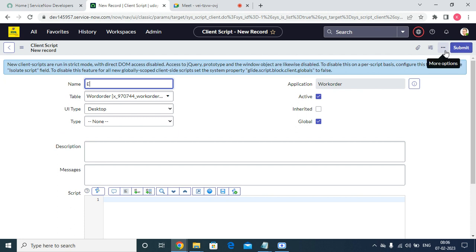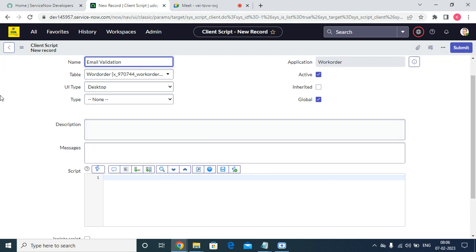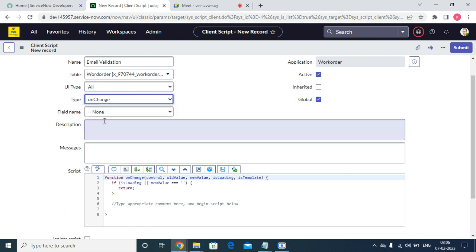So I'm making an email validation script, and here the type is on change.